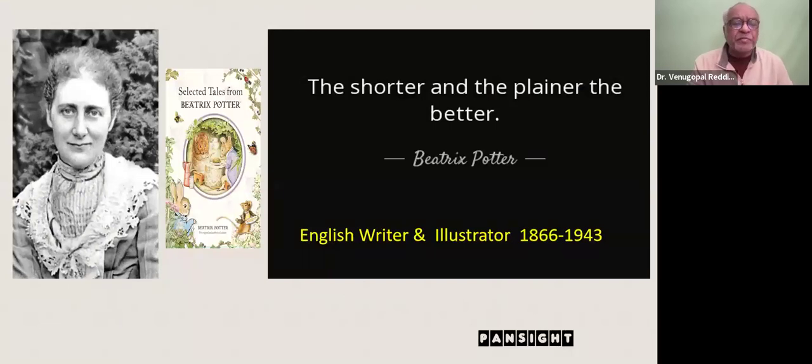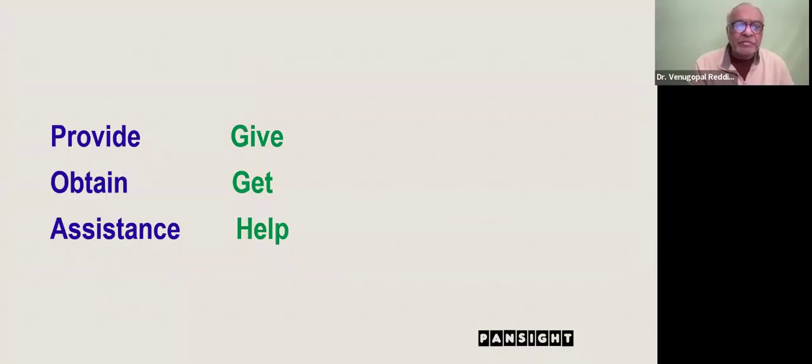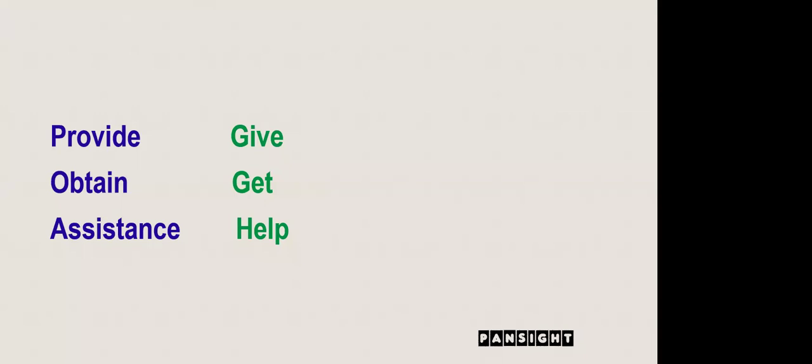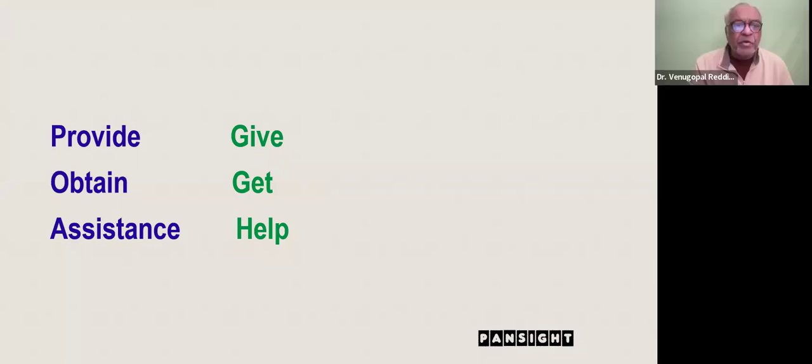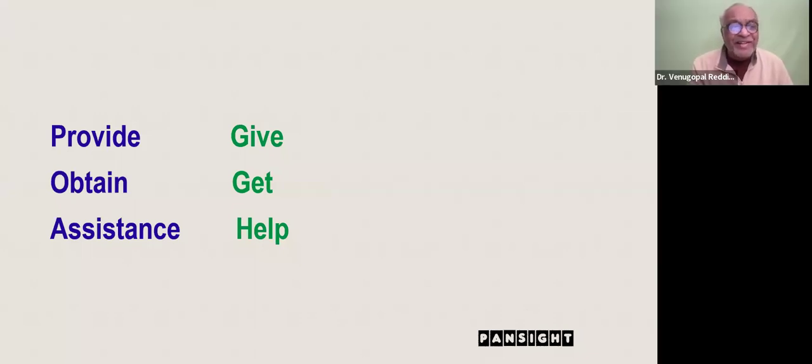This is Beatrix Potter, children's book author: the shorter and the plainer, the better, the words. I'm going to give you some examples. Yes. Use the smallest word that does the job. You can see 3 words I have put. Provide, obtain, assistance. Please mute. Somebody has unmuted. The short word for provide is give.